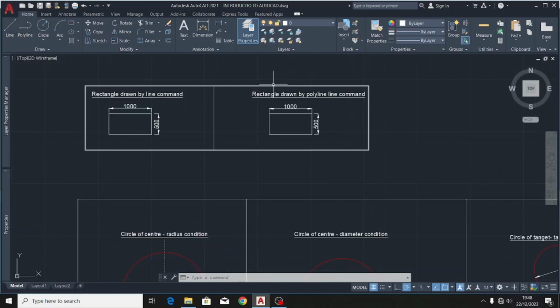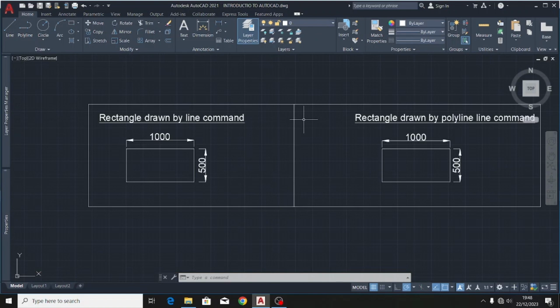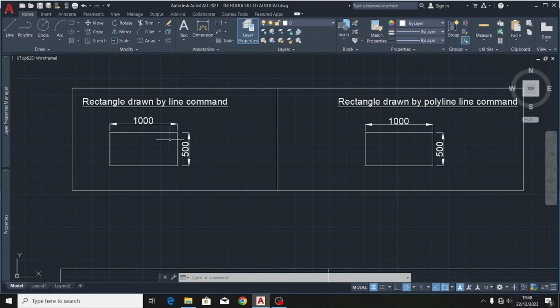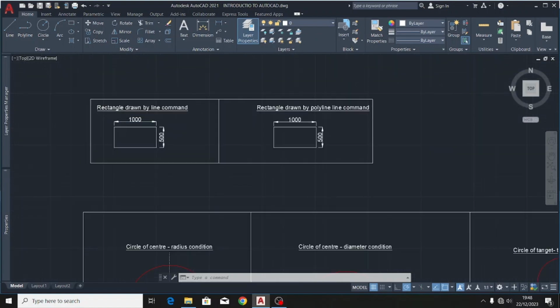I happen to come up with these simple drawings just to illustrate how the line tool and the polyline tool work. So I drew this rectangle using the line tool or line command. It is 1000 millimeters by 500 millimeters.